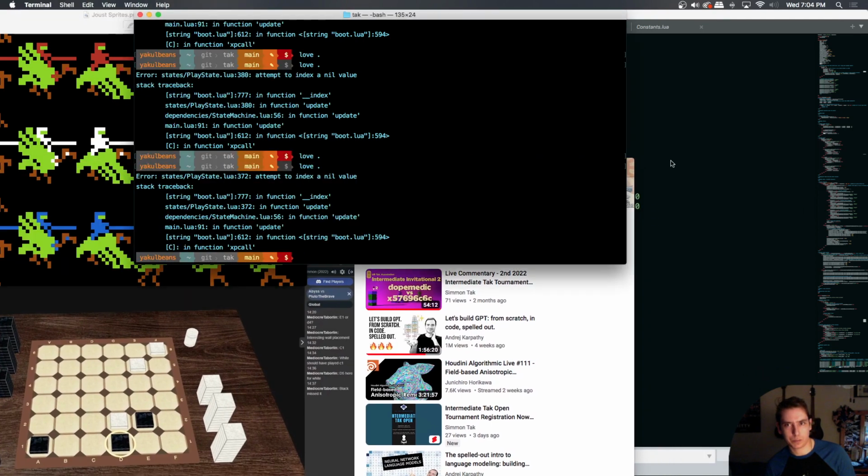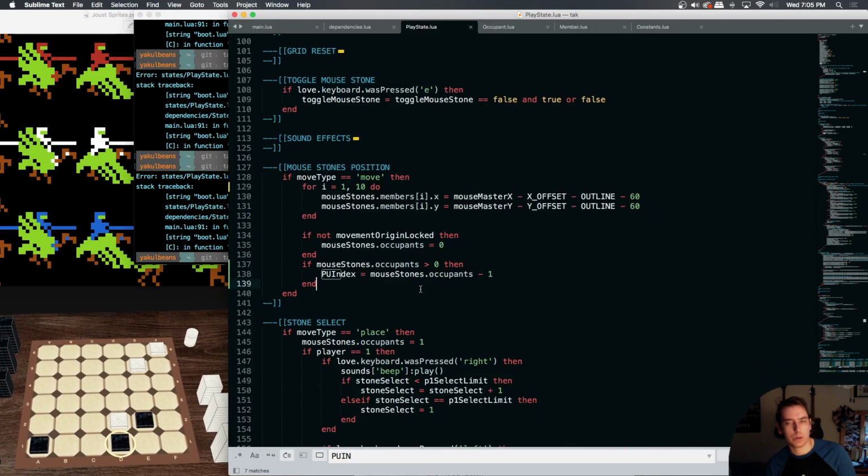We're going about this pickup index all wrong. We don't want it to be the mouse occupants -1. We need to rehaul this completely, the pickup index at least.